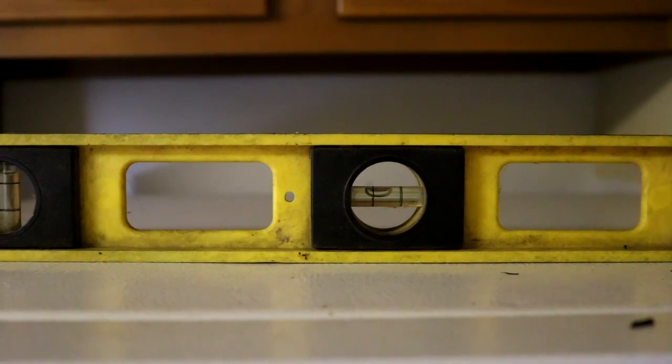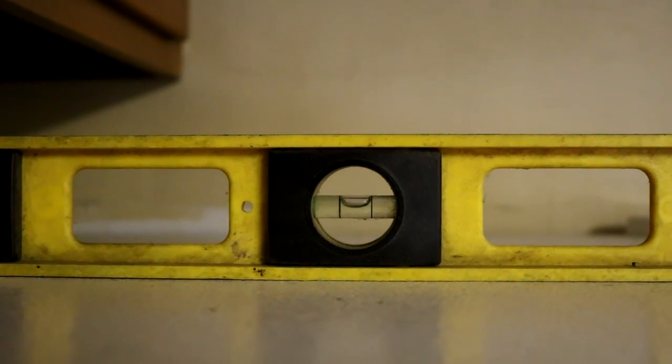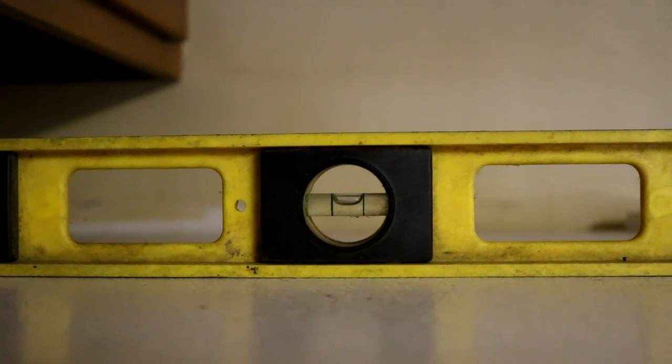Now let's check the level front to back. With the level going from front to back, the refrigerator is standing perfectly straight up and down. With the refrigerator standing perfectly straight up and down from front to back, that's not exactly the desired effect — we want the refrigerator to lean slightly back. That's going to help the door swing closed on its own when you have it open at least halfway. Also with the defrost water — if the refrigerator is too far to one side, tilted forward, or even standing straight up and down, the defrost water won't go down the drain tube in the back of the freezer compartment. It might run to the front or side and you'll have a big sheet of ice on the bottom of your freezer.